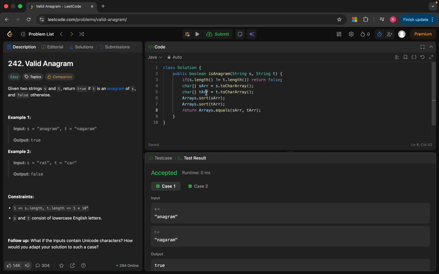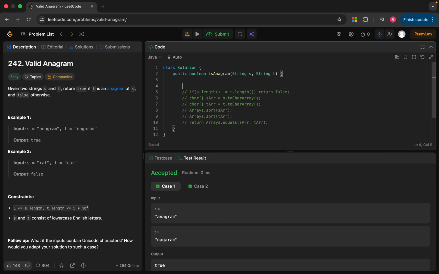So for the optimal approach, we can follow the frequency count pattern. See, two strings are anagrams if every character appears the same number of times in both the strings.